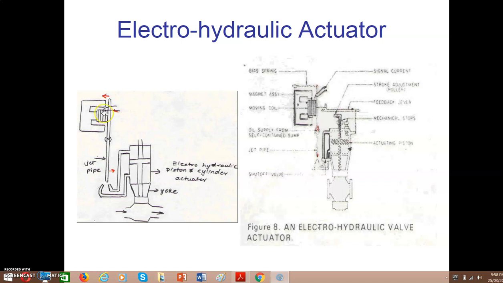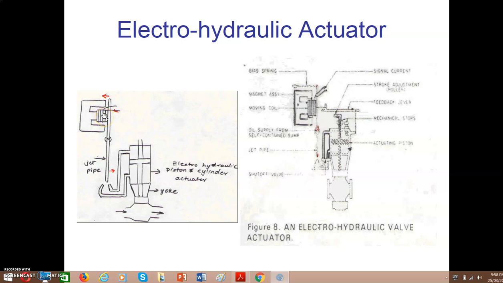This coil is surrounded by an E-shaped magnet. When the jet pipe is exactly at the center of these two ports, or vertical, an equal amount of oil is going to both the ports of this piston. That is why there is no movement of this piston.